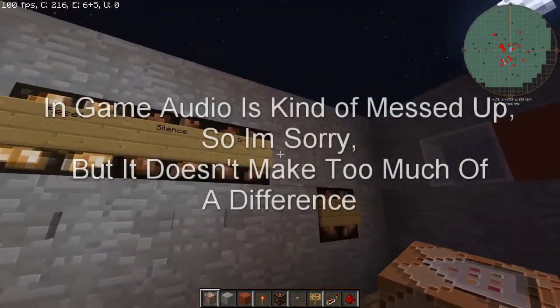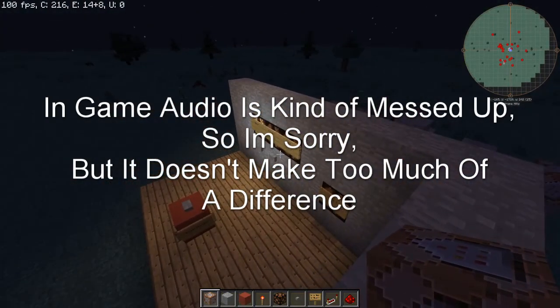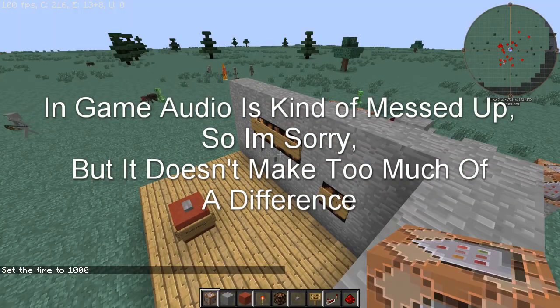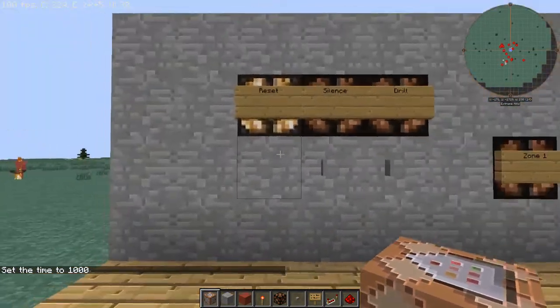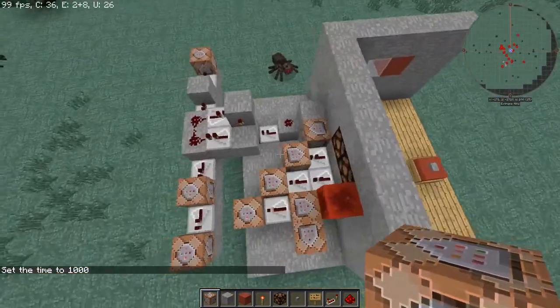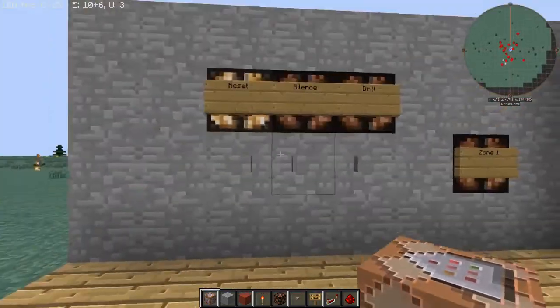In this one, I'm just kind of going to be showing the basics of, this is going to be weird, Minecraft fire alarms. So basically, I'm just kind of going to run through how this one works. Now, it may look complicated from the back here, but to be completely honest, it's actually pretty simple.